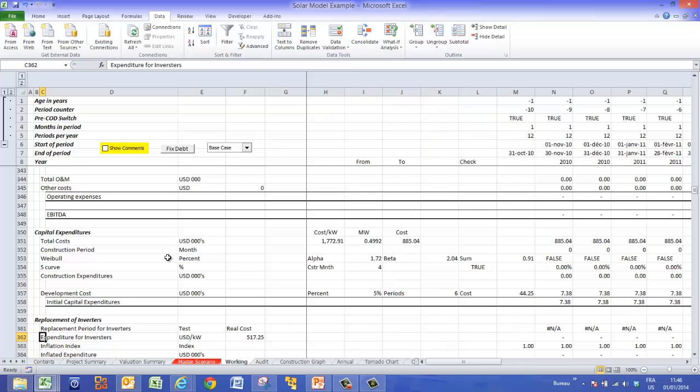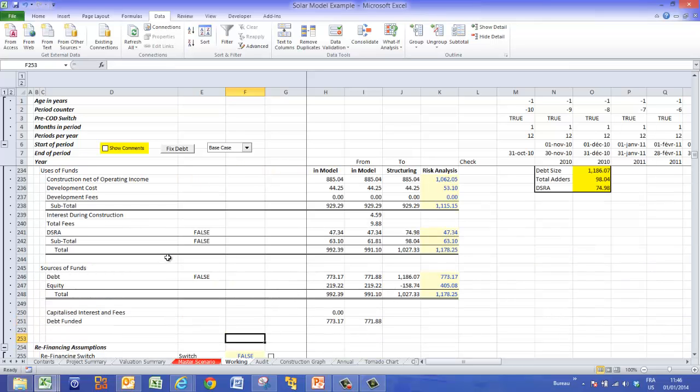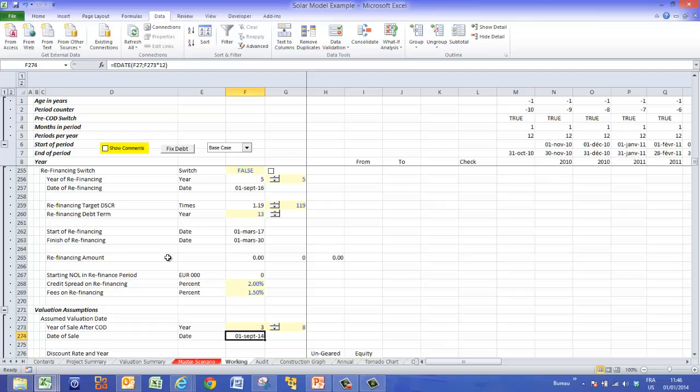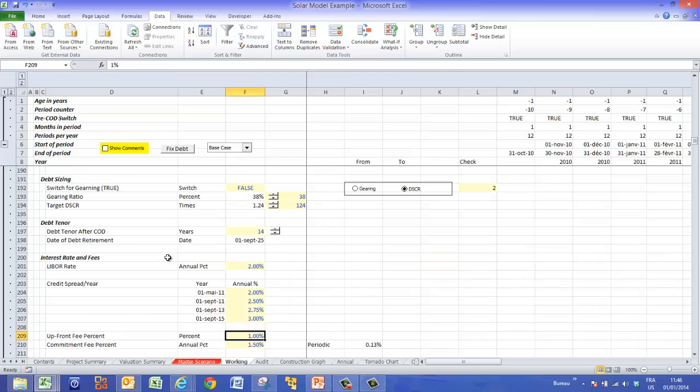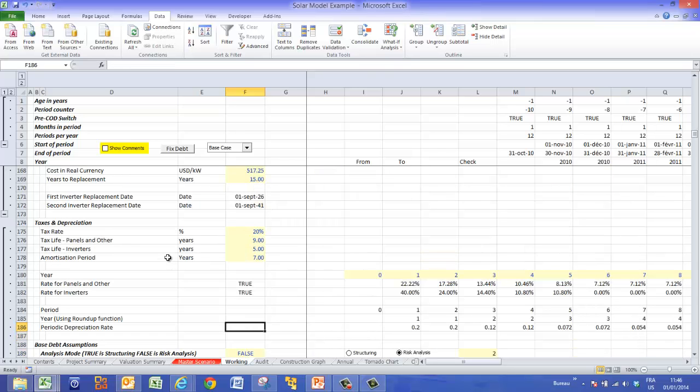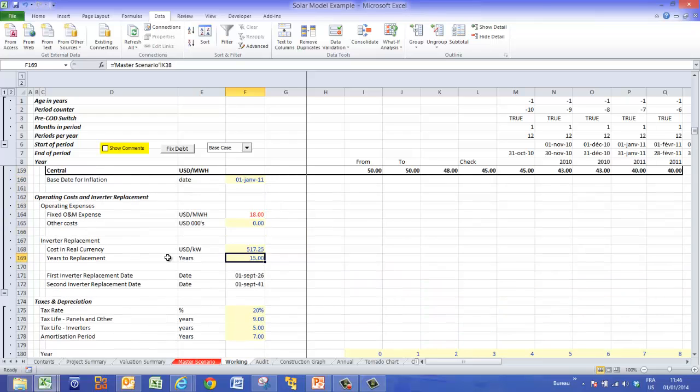What I did, this should be expenditure without inflation. Now, we could have also put the expenditures right next door to the dates up here. In fact, maybe I'll do that.